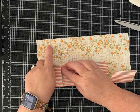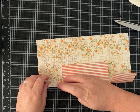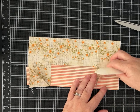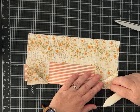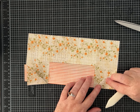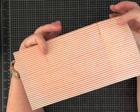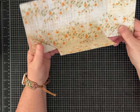Start whichever side you want. I'm starting with the left-hand side. On this flap, grab the top right-hand corner where you've cut it and fold it over. I kind of like that contrast with a little stripe there. Then on the right-hand side, grab the left-hand little corner and do the same thing — fold it down. It just depends on which angle you folded it from, but it's cute.